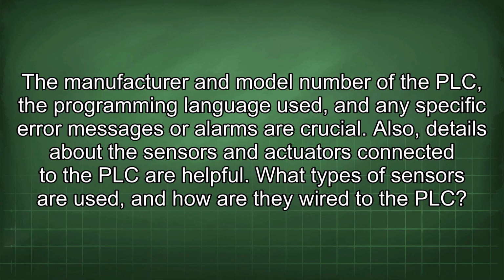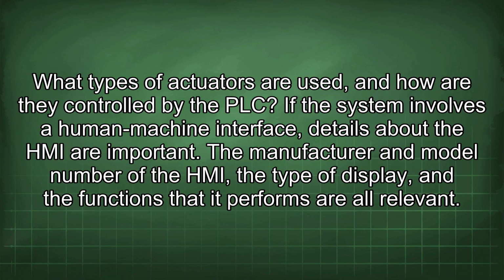The manufacturer and model number of the PLC, the programming language used, and any specific error messages or alarms are crucial. Also, details about the sensors and actuators connected to the PLC are helpful. What types of sensors are used, and how are they wired to the PLC? What types of actuators are used, and how are they controlled by the PLC?